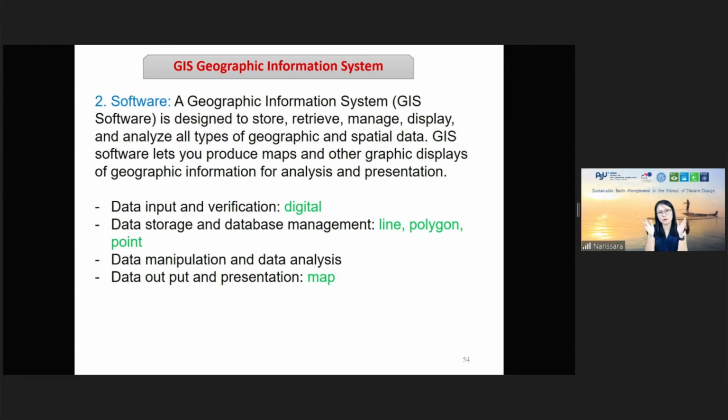Also, if you only know GIS technology but not remote sensing, it's difficult to work, because sometimes you have to get the raster image. A raster image is called a satellite image. If you don't know remote sensing, how can you link it with the GIS software? It's quite tough and quite difficult to work with this technology.